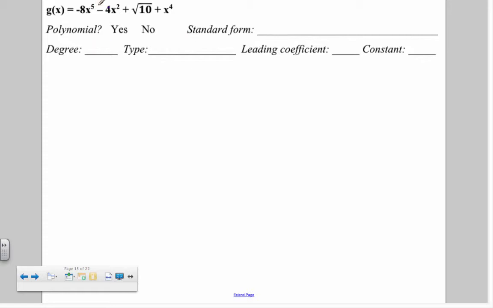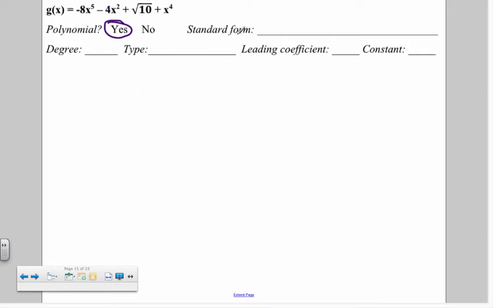The next thing says, for all of your variable terms, are the exponents whole and positive numbers? Well, here's my x term. This is 5, that's whole and positive. Here we have 2, that's whole and positive. This one doesn't have an x, so I don't have to worry about it. And this one is actually also whole and positive. So this is a polynomial. The tricky part about this one is people look at the square root of 10 and they say, oh, not a polynomial. Well, there's no x value here, so we really don't care that there's a square root over that. It's only when that square root goes over our x, because then it becomes a non-whole number exponent.